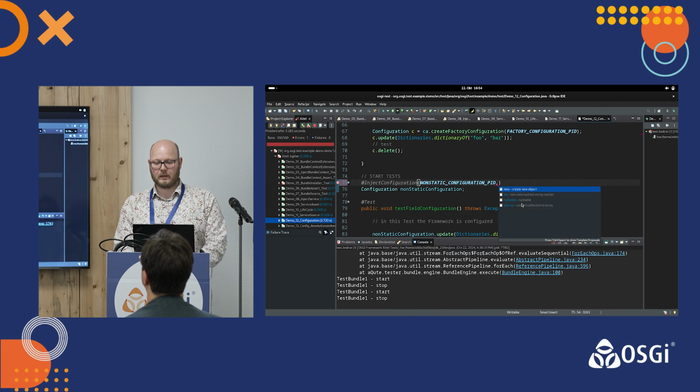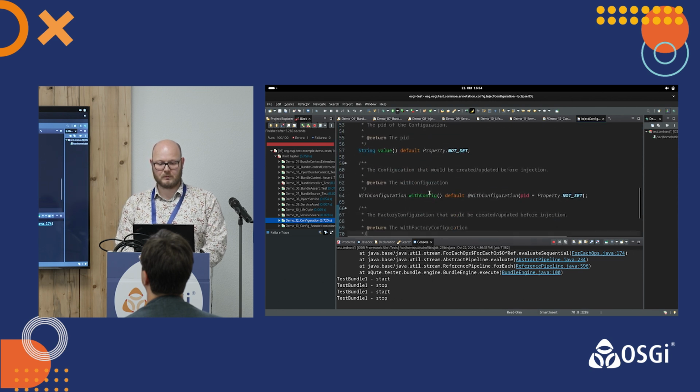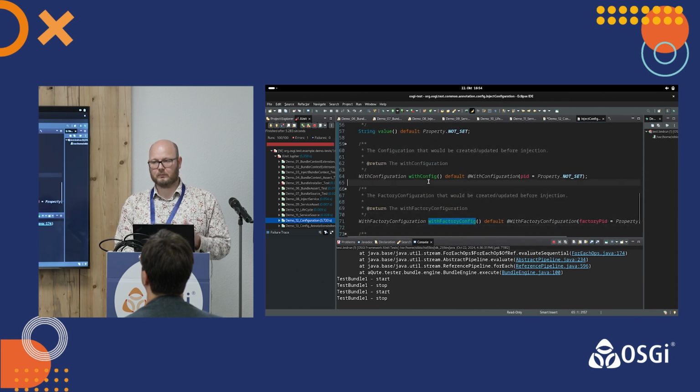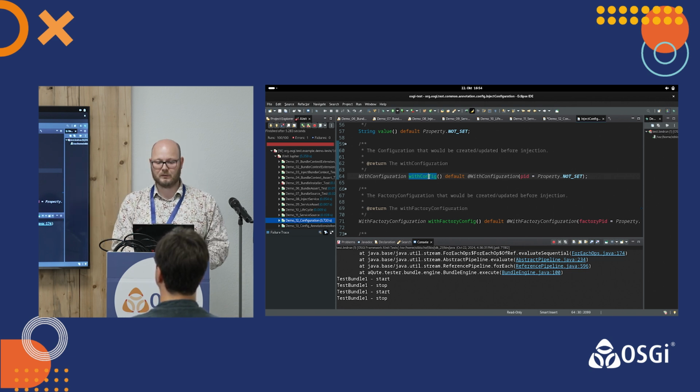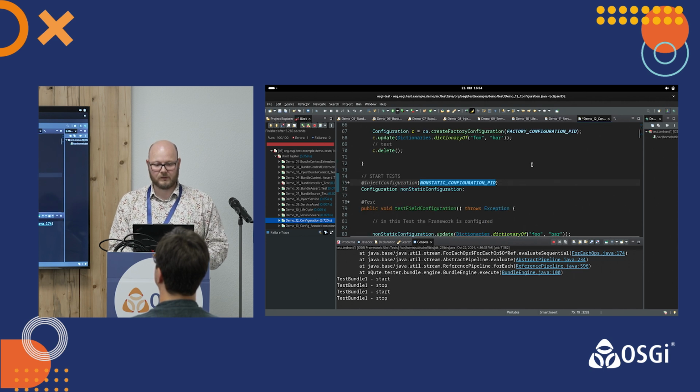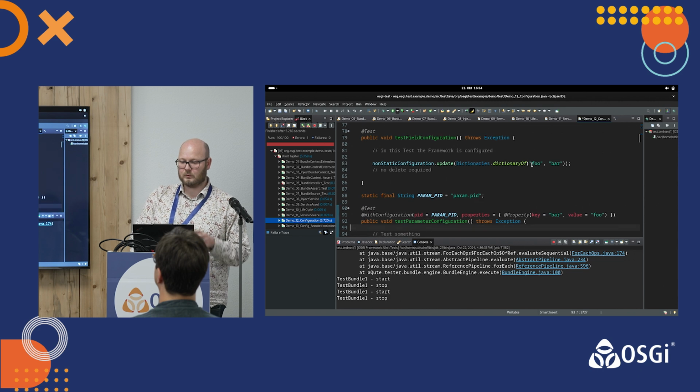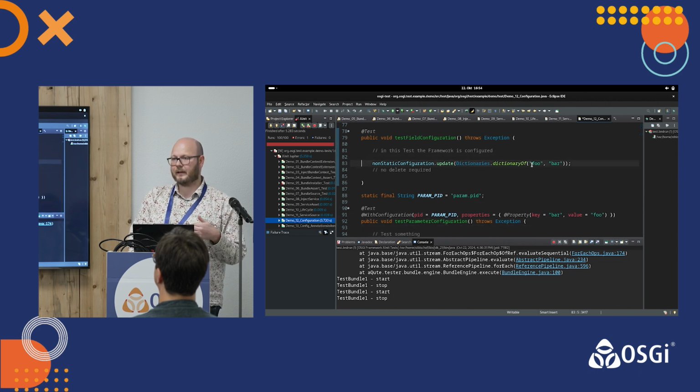In the inject configuration, as far as I remember, there is the option to put in withConfiguration. I don't know why the code completion does not offer it, but in the inject configuration you could put the withConfiguration in it, so it would inject the configuration you directly configure. Then you could use this to update your config, and in the end, we are able to clean up your configuration.